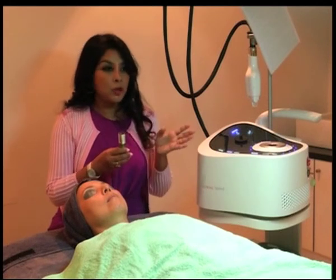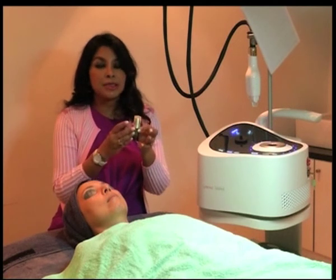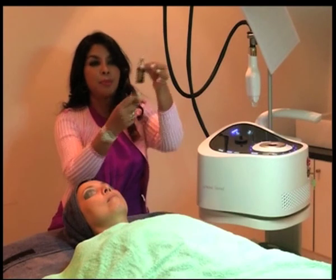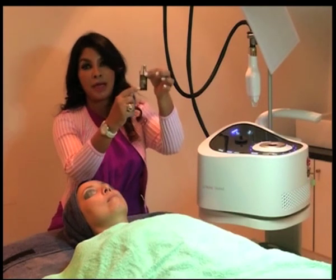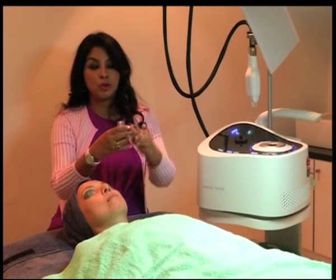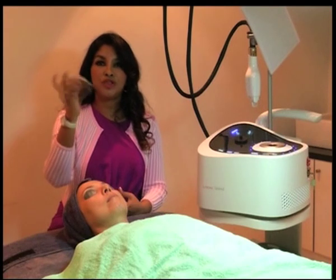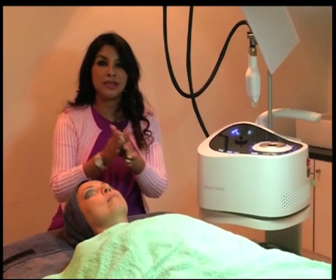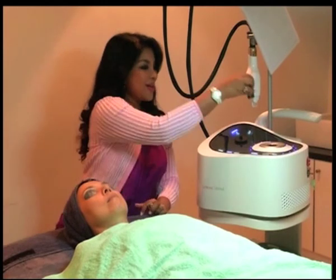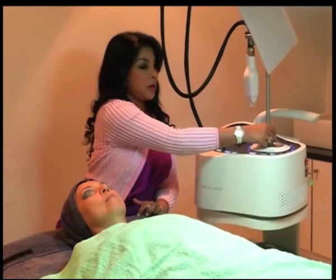And how is LaceMD different? It comes with the product. The product is actually completely natural. It's kept separated into the powder form and the liquid medium is actually kept separated. Now I'm going to break the ampoule, and if we shake like this it will take us one day to shake. So what we do is we're going to put this inside the machine, and one patient gets one product.